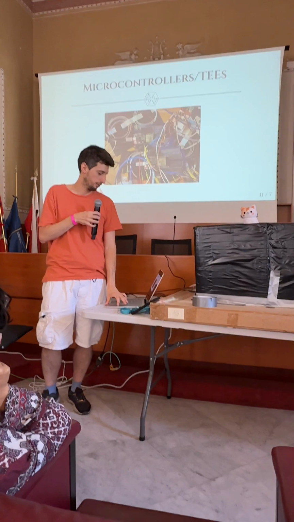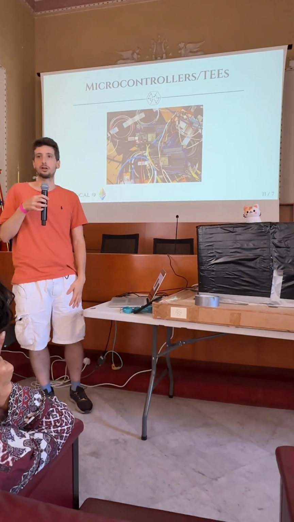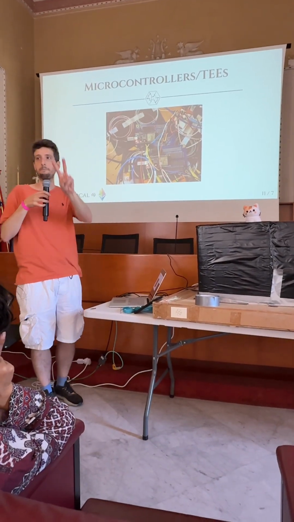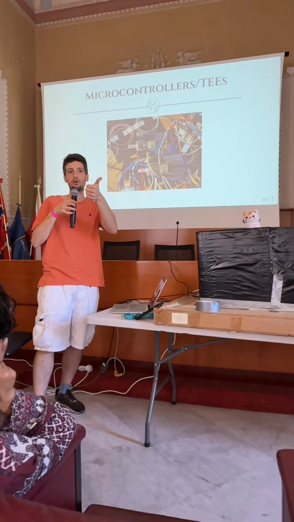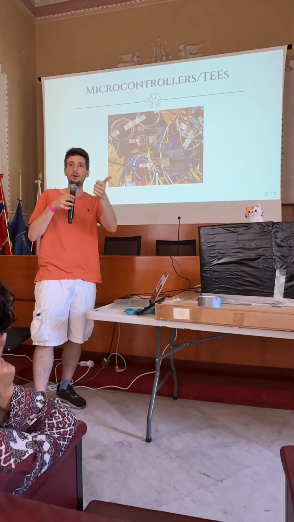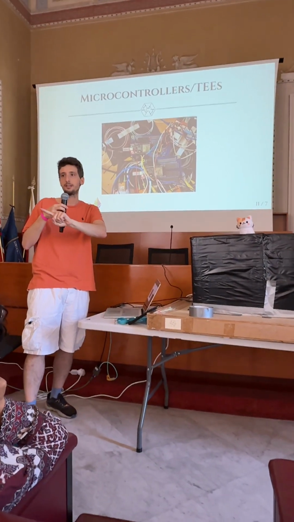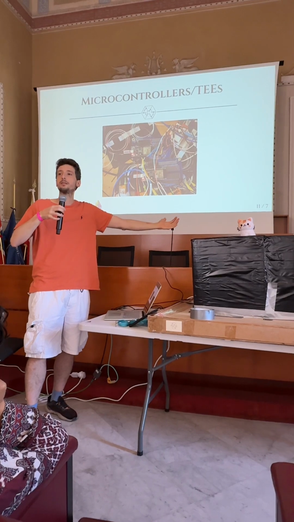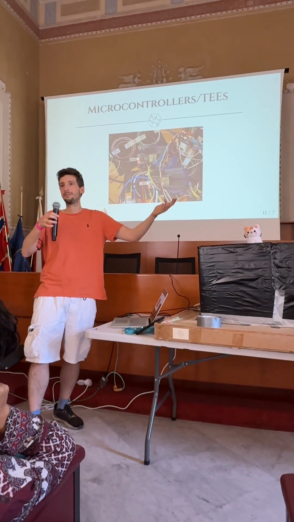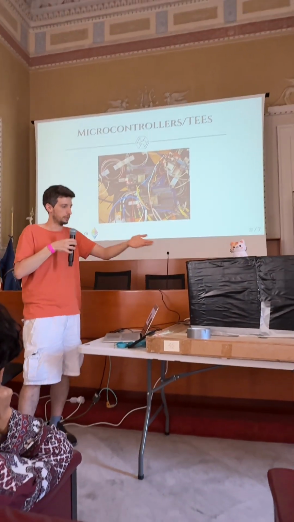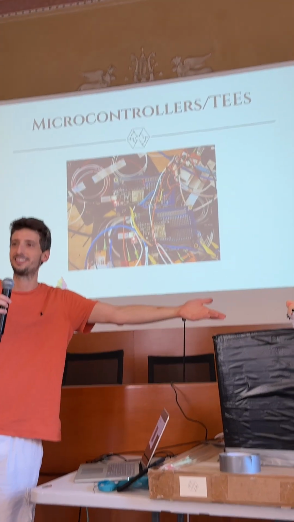And finally, we have the stars of the show, which are microcontrollers. There are 2 of them. One controls the encoding side of things, one controls the decoding side of things. In reality, they would be in different places, Alice and Bob. But here, because we need to do a compact demonstration, they're in the same box.